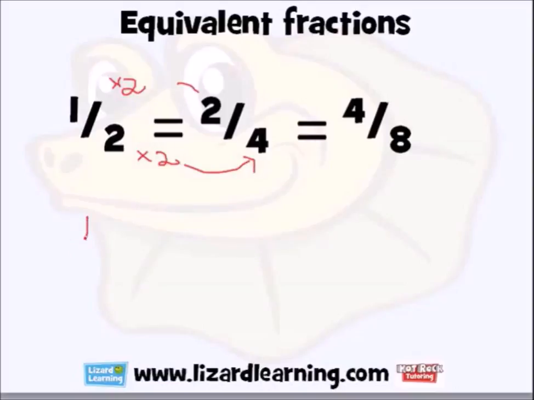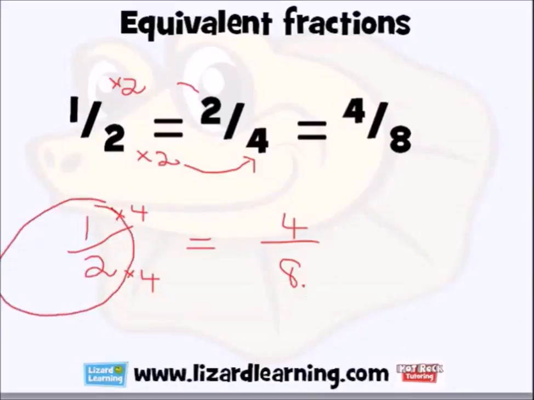Right? Now we took the half and we divided it up into 8s. 8 bits. We only took half the pizza. We divided that half a pizza into 4 bits. Same with the top. 4 2s are 8, 4 1s are 4. So we end up with 4/8. That's our equivalent fractions. And you can see that 4 is half of 8. So it's still half a pizza. It's just we divided it into 8s and we've got 4 of them.